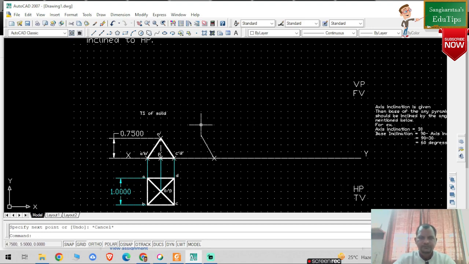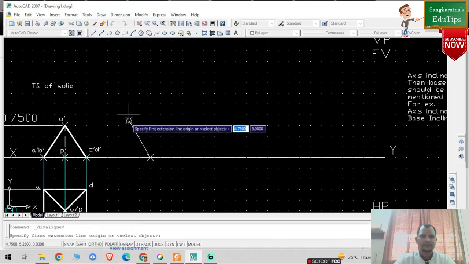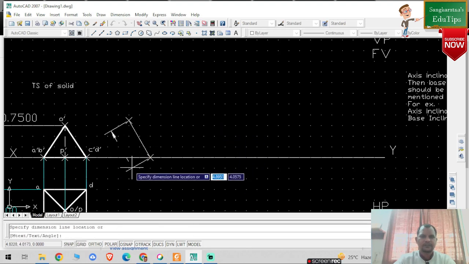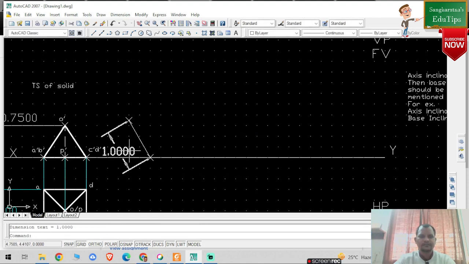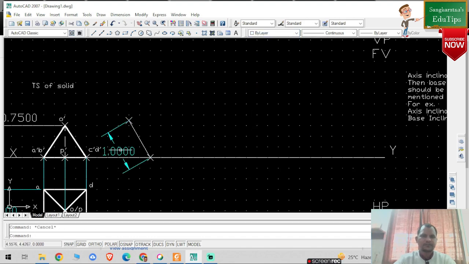This is my another point. You can check that, and this particular dimension is basically one AutoCAD unit. So click on snap, this particular dimension is one AutoCAD unit. Convert into cyan color, press escape. Now I need to mark this particular P dash here. So P dash is how much? It will be 50 mm. For your understanding, if you are not getting it, go to dimension, select a line, select this point and this point, and check, this is 0.5. Then convert this particular line and this particular line to cyan color.